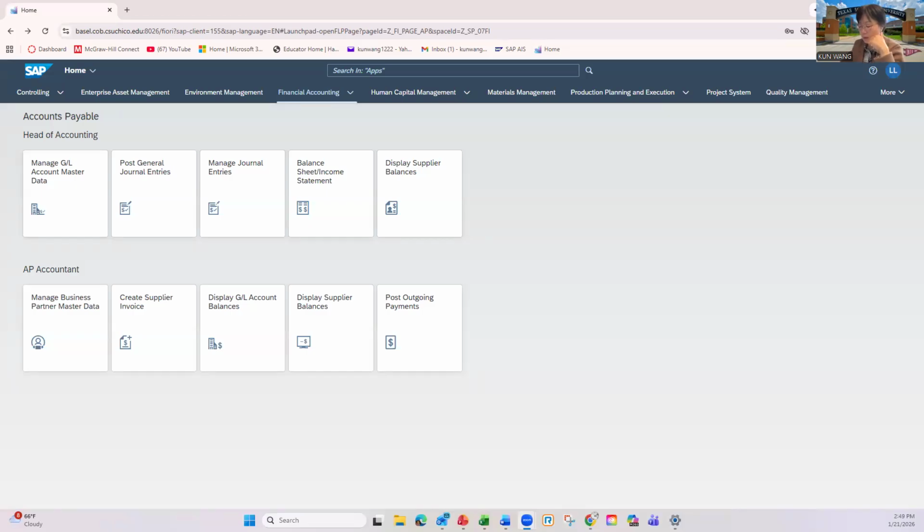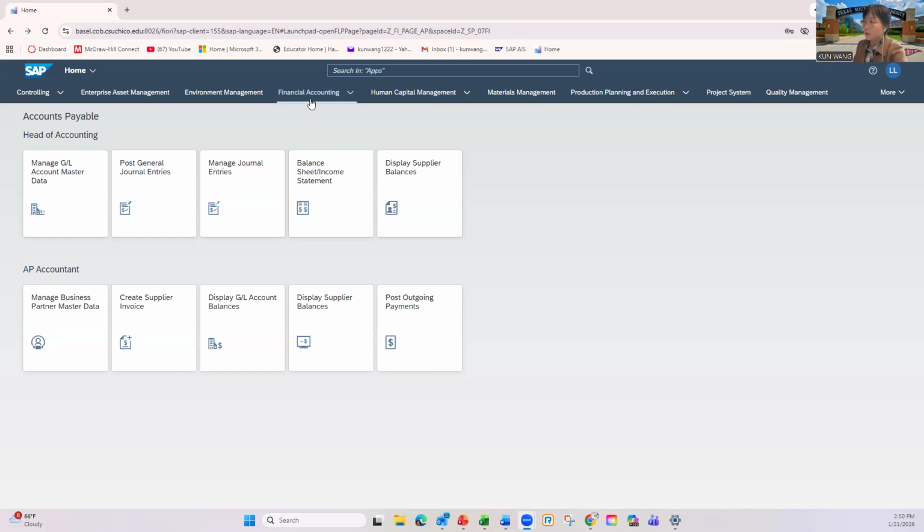Hello, let's continue on step 7 in the package. Create invoice receipt for the rental expense. Once we transfer the fund from the existing bank account to the new bank account, now we are ready to input the invoice sent by the vendor, the landlord, to us. So step 7, create a vendor invoice.